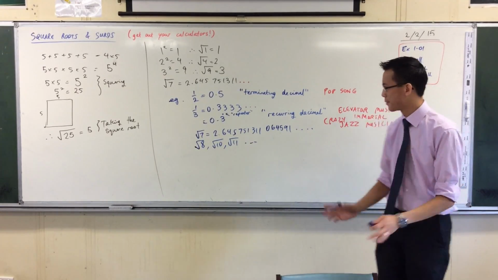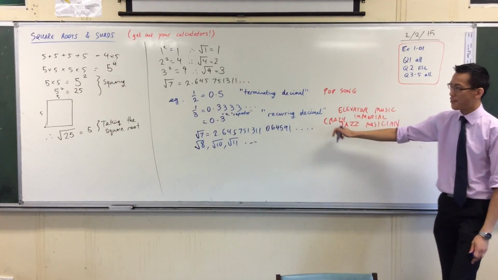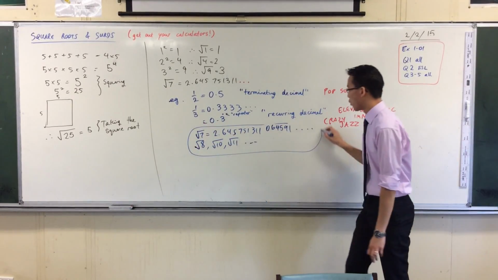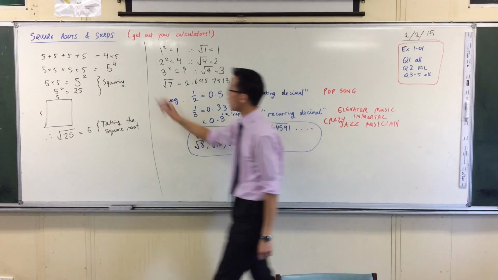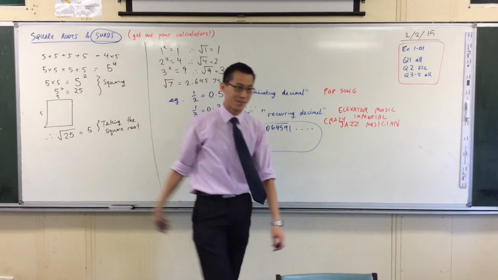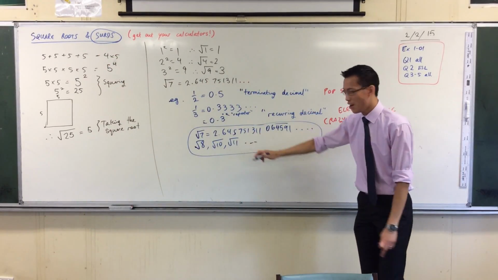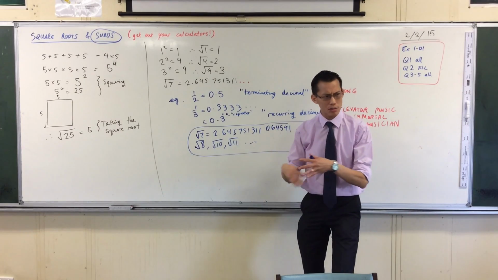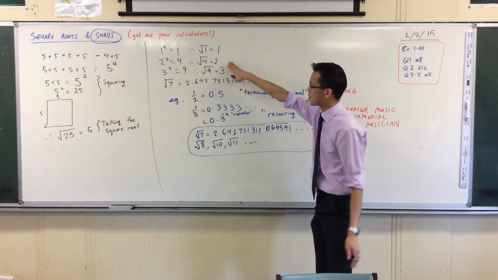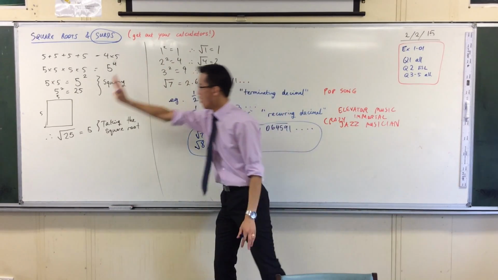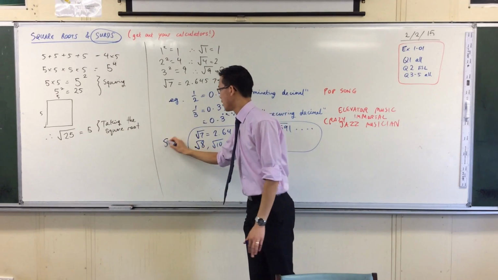That's nuts. So, this kind of number is a really important class of number, and is called a surd. These numbers here, which involve square roots, and they don't simplify out nicely. They're not like the square root of 4, or the square root of 9, or the square root of 25. We call them surds.